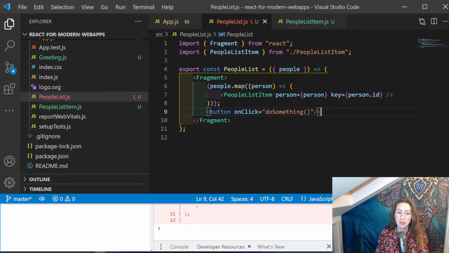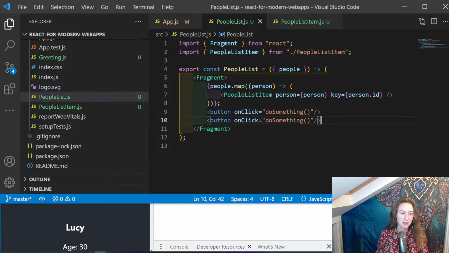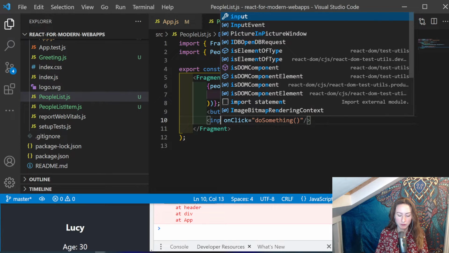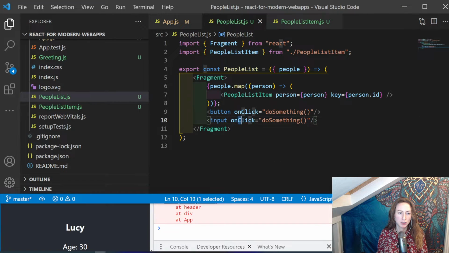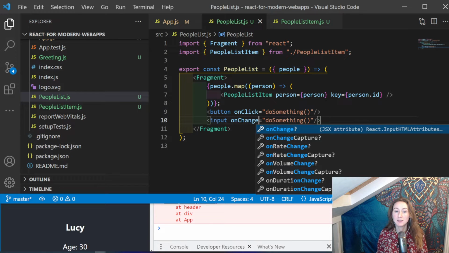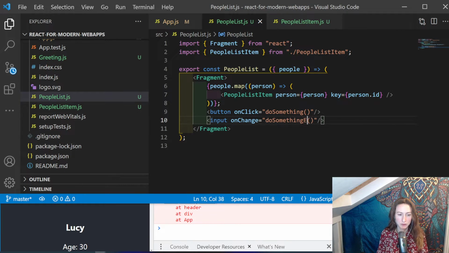We're going to see what the right way to do this in React is now, because this doesn't look like it to me. If we had an input, we would have an onChange event. So input, and then this would be onChange, and we could do something else, because you can't have two functions with the same name in the same component.